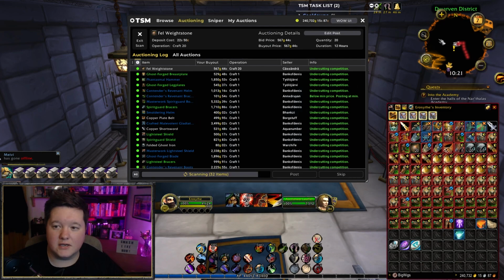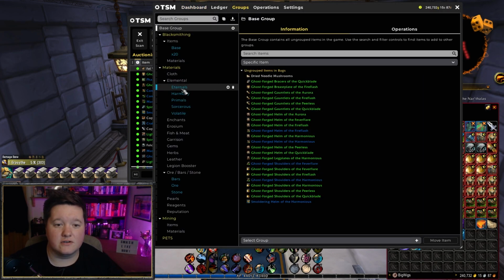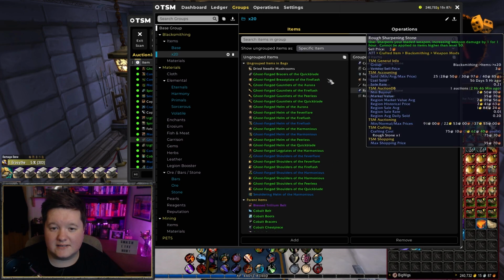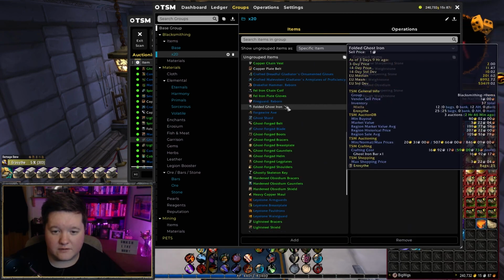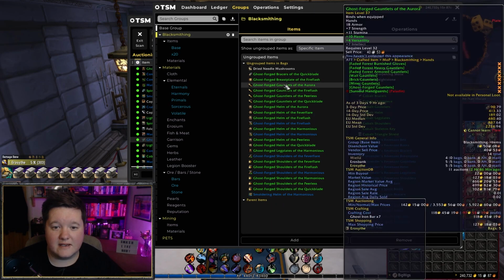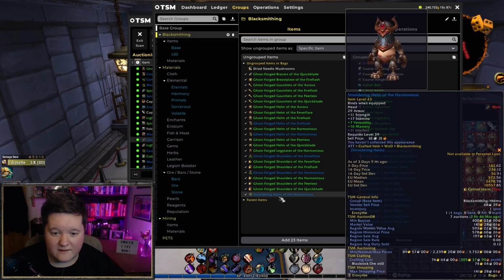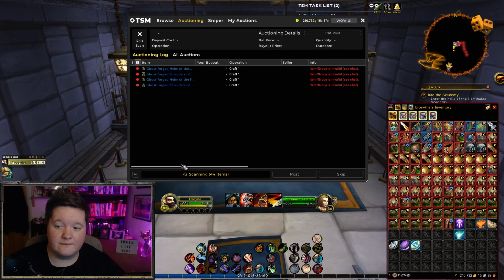Folded ghost iron, that's something we need to make sure is added to the times 20 group. So group times 20 needs to add folded ghost iron. There you go. Add that item to that. Great. The rest, I believe this stuff is already added, but I'm not 100% sure, so I'm just going to click that and just add it all. Why not? There you go. Run post scan. All right.